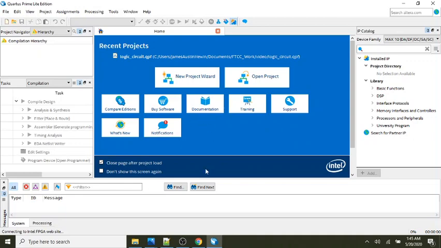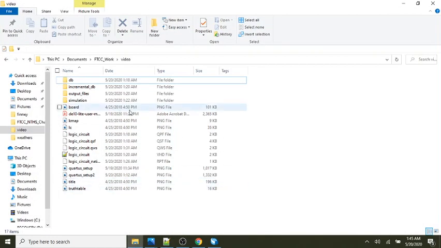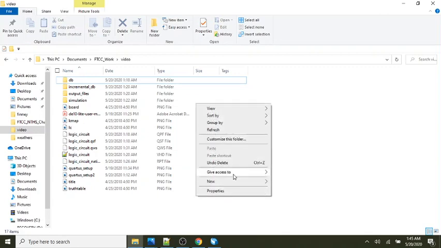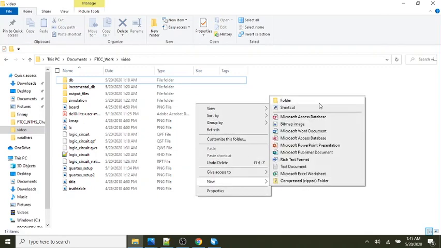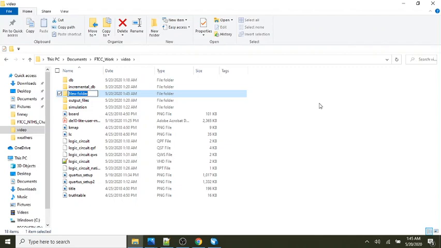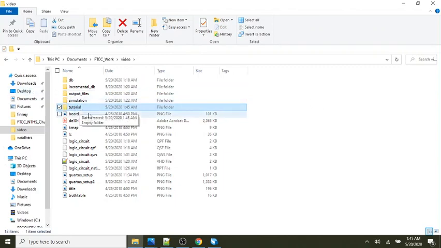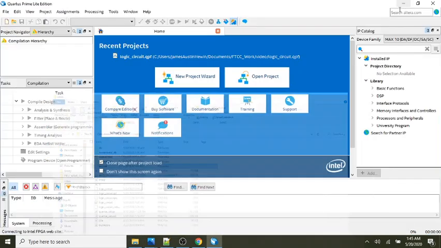What I'm going to do, just to keep things contained, is go into this video subfolder and create a new folder, and we'll call this tutorial folder. That way I can put my project inside that folder. It just kind of makes it nice, contained within a single folder.